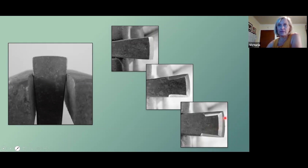Friction is your enemy, and that dome shape allows it to deflect off the sides of the metal as you're chiseling, as you're cutting with it. And don't take this down to your final filing. You don't need a razor sharp edge, but get very close. This is where that old adage comes in: if a blacksmith will a keen edge win, first forge thick, which is what we're doing here, and then file thin. So by leaving this a tad thicker for filing after the heat treatment, it allows you to remove any of the material that got decarburized by exposing it to an oxygenated fire.